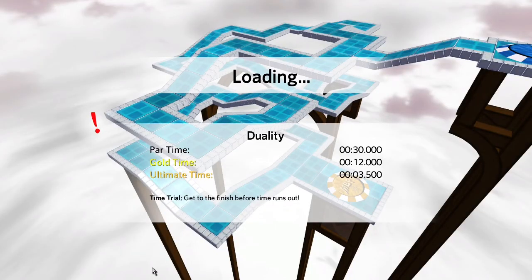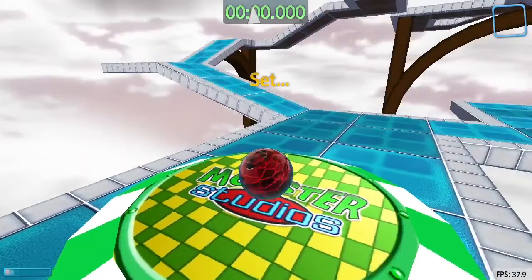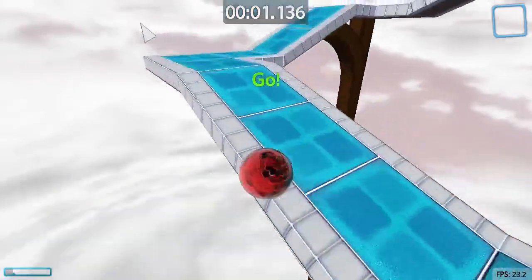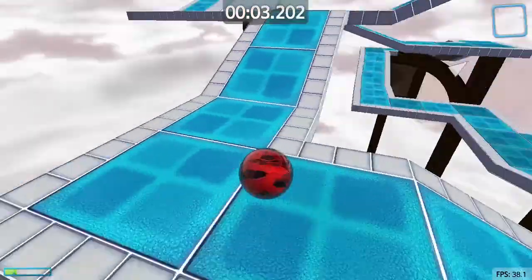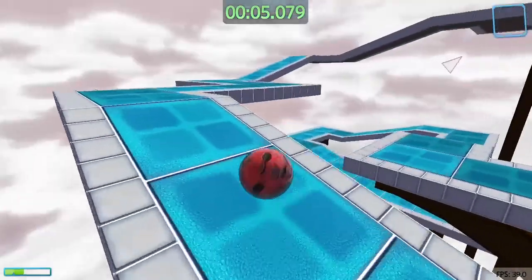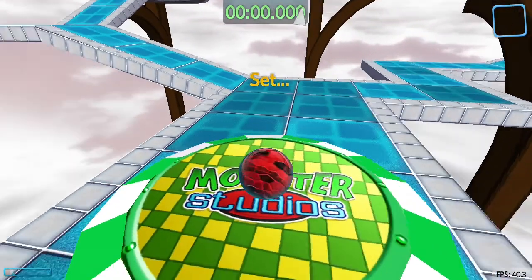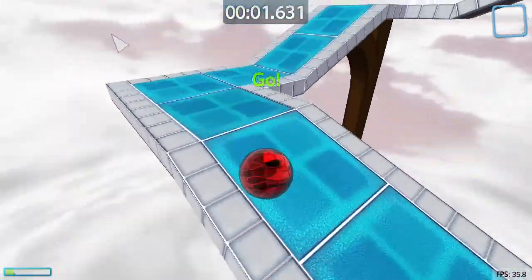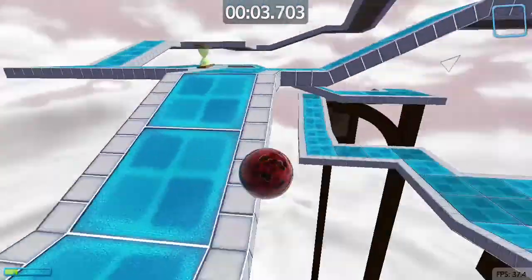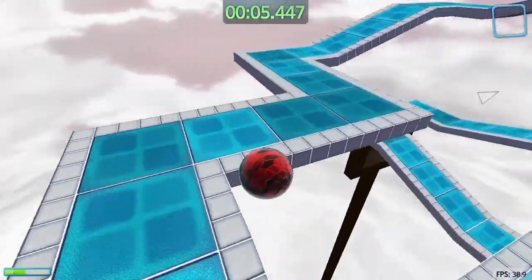We have Duality. I believe this is just a simplified version of the Path of Least Resistance. The difference from this and Path of Least Resistance in the world was this level was entirely mud instead of just regular platforms. So it's a bit easier.